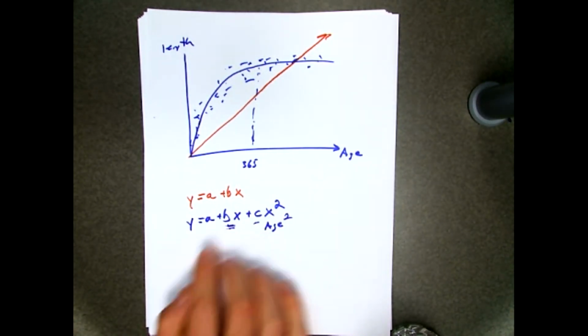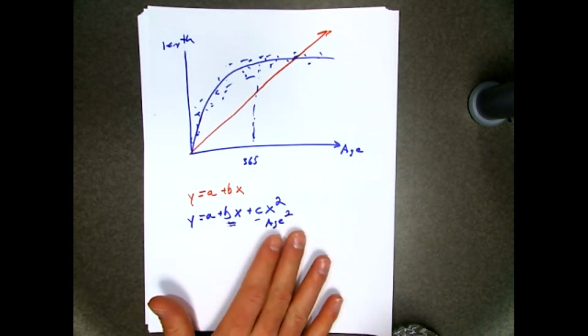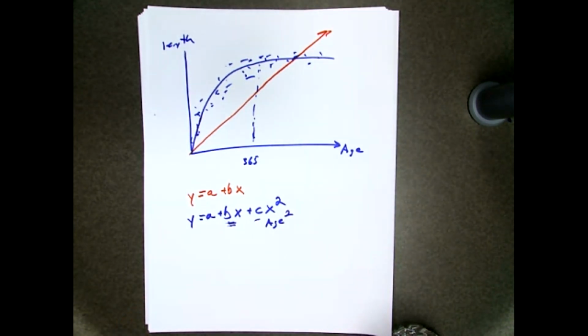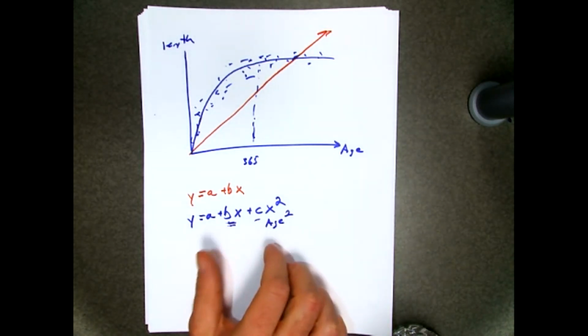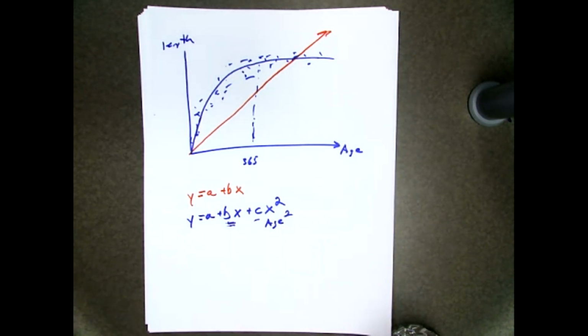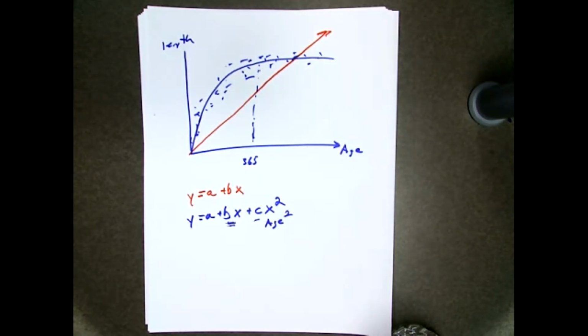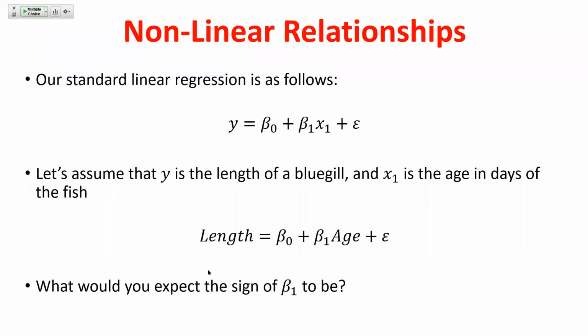Now, the one's really picking up kind of what that rate is, right? Is it increasing at an increasing rate or increasing at a decreasing rate? My squared term kind of tells me whether or not that relationship is convex or concave. But the interpretation of just a 1 unit change in age will become a little more complicated, and we'll talk about that here in a second. But this is a general idea of what I'm doing, right? I'm adding in this quadratic term to allow for my line of best fit to fit a relationship that's not linear, to better fit the data.